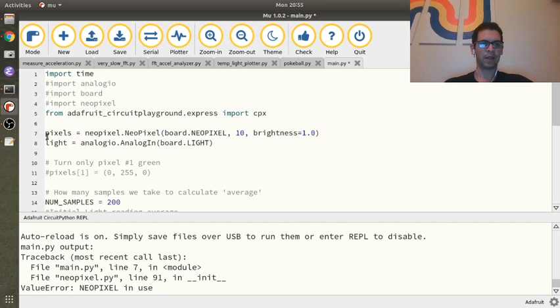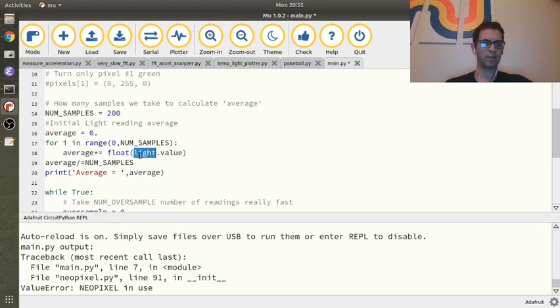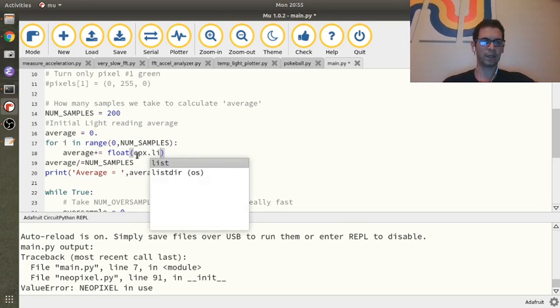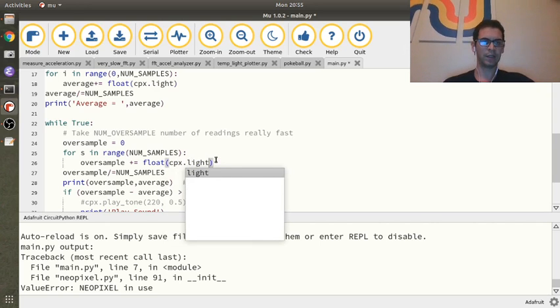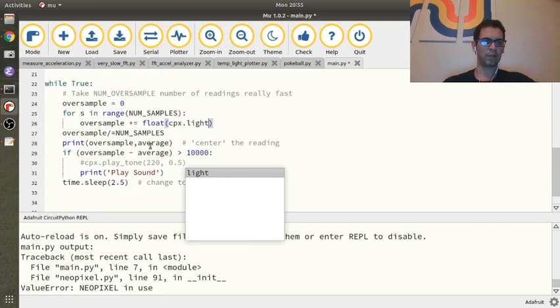And you're not going to do pixels or light. You're actually going to change this to, I think it just turns into cpx.light. And then down here, again, light value just turns into cpx.light. And then that should be it.